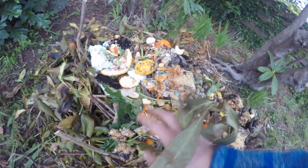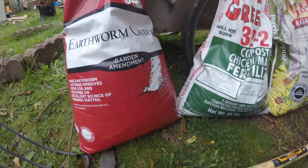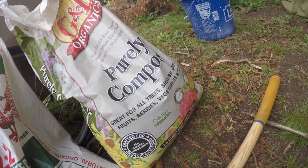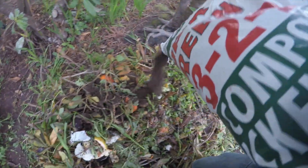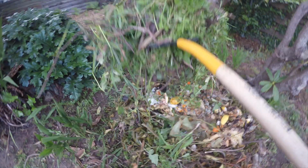Alright, it's kind of slimy. Oh my gosh, please stay. Alright, some ginger trying to pop out. Alright, so we got earthworm castings, some chicken manure, and just some straight up compost. So we're gonna need to utilize this chicken manure right now. Let's look at this. I'm sure that's plenty. Alright, next step.